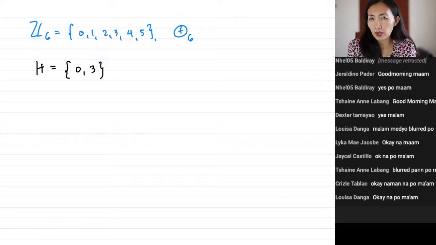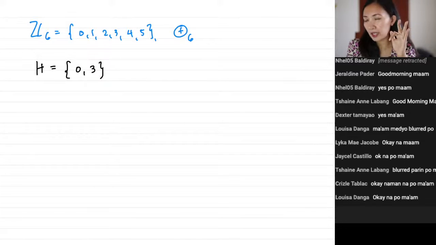Does it satisfy all the properties of a group? Remember the 4 properties? Okay, closure. Let's check on closure. 3 plus 3 modulo 6 is 0. Nandun yung sagot. 0 plus 3 is 3. So, closure property is satisfied. Next, associativity. You can check on associativity. I leave it to you. Let's assume associativity at this point muna.